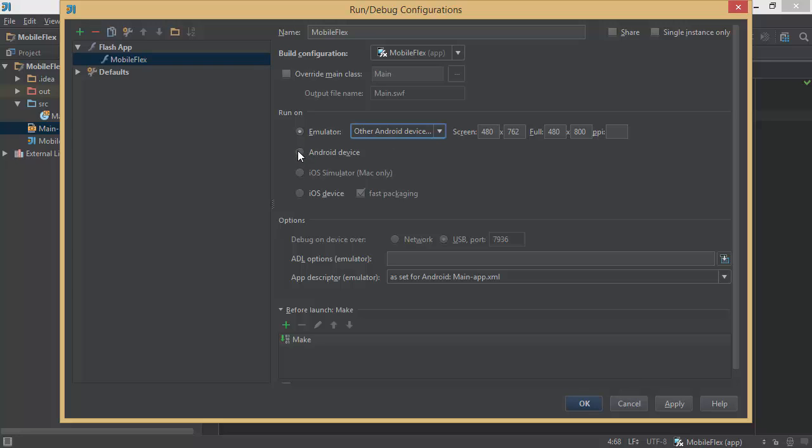An additional option, which perhaps you'd want to do later on in the process, is to actually debug this on an Android device. So what you would do here is plug in either over the network or on a USB, so actually having your device connected via USB to the computer that you're running IntelliJ on. You can have it actually install, launch, and run on that device to test it, which is of course a very good test. So mostly we're going to want to choose emulator here. So let's choose emulator, and we'll just hit OK.